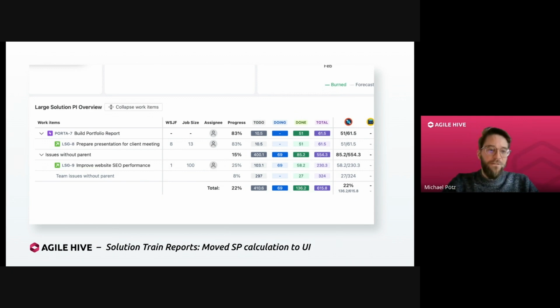And as you can see here, the PI overview component on the solution report now shows the story points for all the issues that are being worked on in this PI. This is not the last step to releasing the solution train reports in general. The last step will be the dependency widget, but we're coming to this later in the presentation.